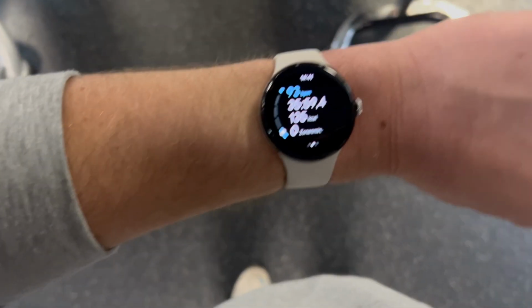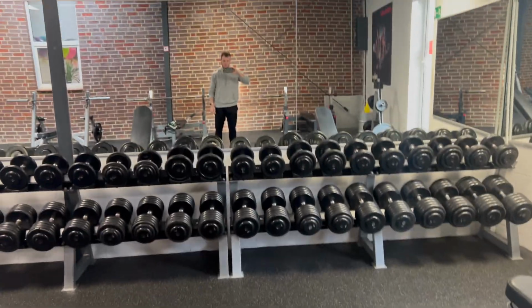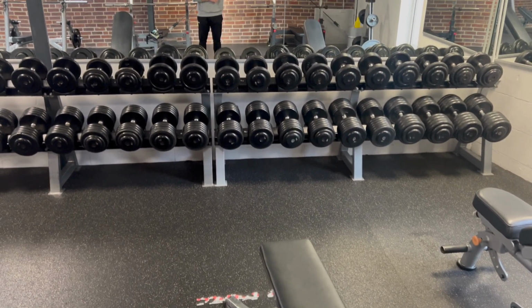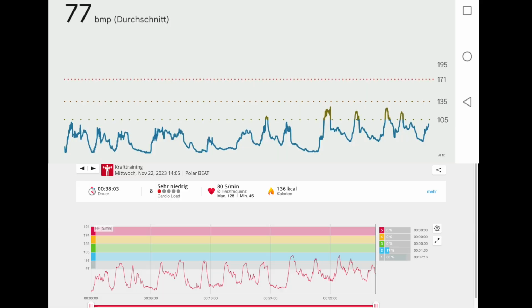For strength training like last year, I couldn't find a way to export my training data, as it seems to only be possible in connection with a recorded GPS route. That's a pity, because when you look at the data side by side, I actually think it doesn't look so bad, especially towards the end of the workout where both curves look very similar. The average heart rate is 80 beats per minute according to the chest strap and 77 beats per minute according to the watch. The maximum heart rate is 128 according to the chest strap, and according to this graph in the Fitbit app, that seems to be approximately accurate.